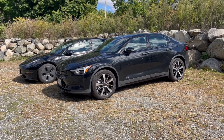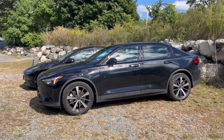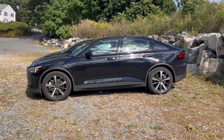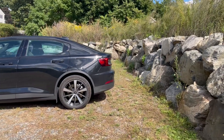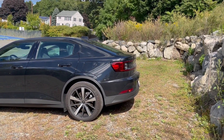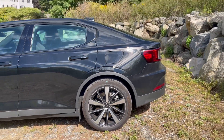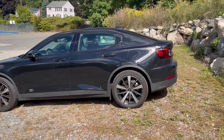So where does that shake out in terms of which one of these vehicles is better? Well, it depends on what you want. If you're looking for features — bells and whistles, gadgets and gizmos — the Tesla Model 3 is your car. Not only do you have heated seats at every point and a heated steering wheel, but you also have autopilot, which is lane keep and adaptive cruise control. You have the ability to watch YouTube, Twitch, TikTok, all that jazz. Everything that comes on the most premium Model 3 is available in the base fare.